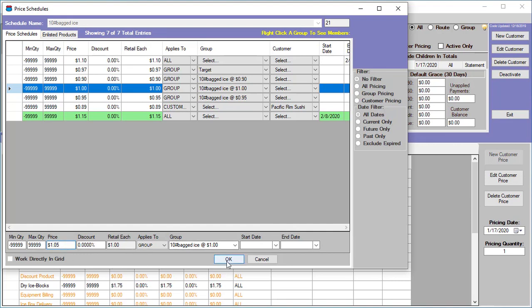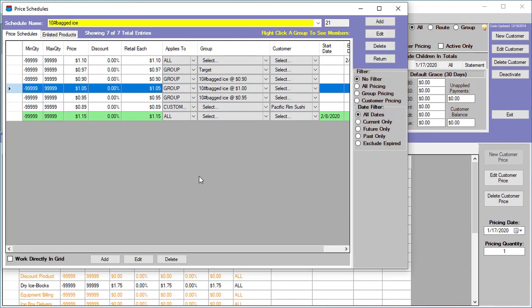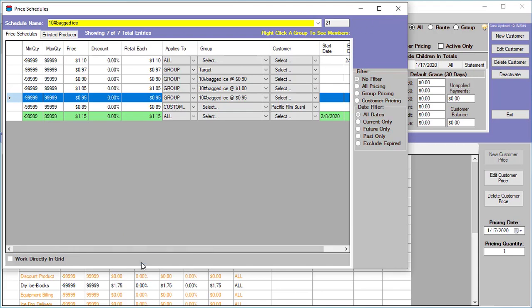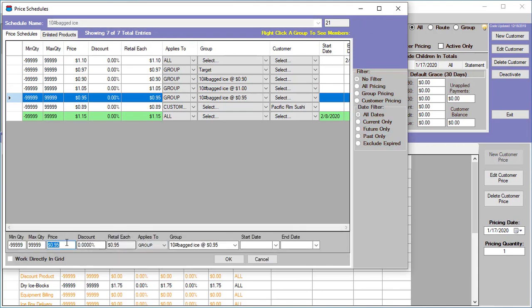You understand why? Because if you don't start at one end and work your way through, suddenly you'll have duplicate amounts that you're changing. Now we're going to have to go back and edit the name of the actual group, but let's do the pricing for each of them first. So we would change the dollar to $1.05. Now we would be able to take the 95 cents and change that to $1.